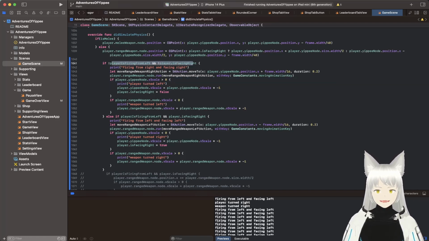So this doesn't get set to true anymore. Oh wait, this should actually be player turned left. Wait, player is firing from left and facing right. Facing right. Oh, I see.